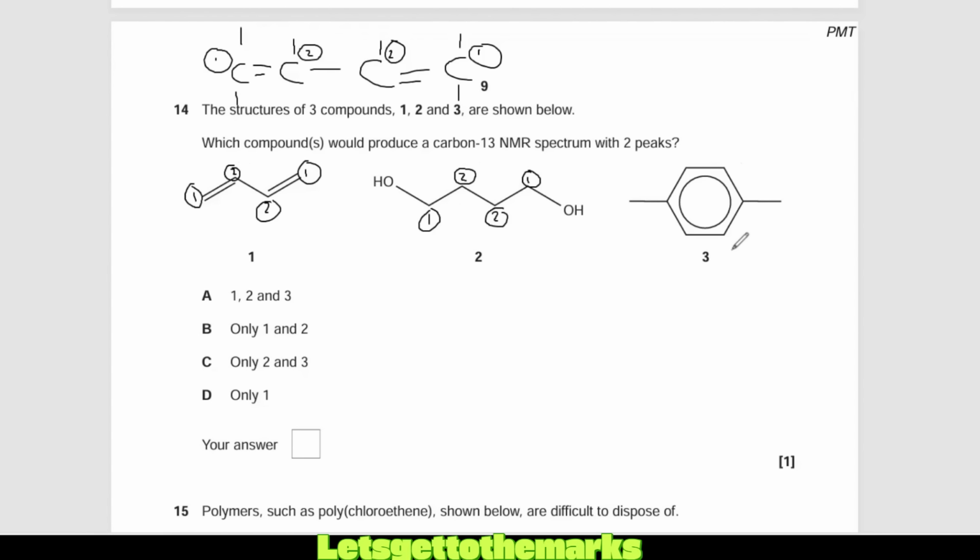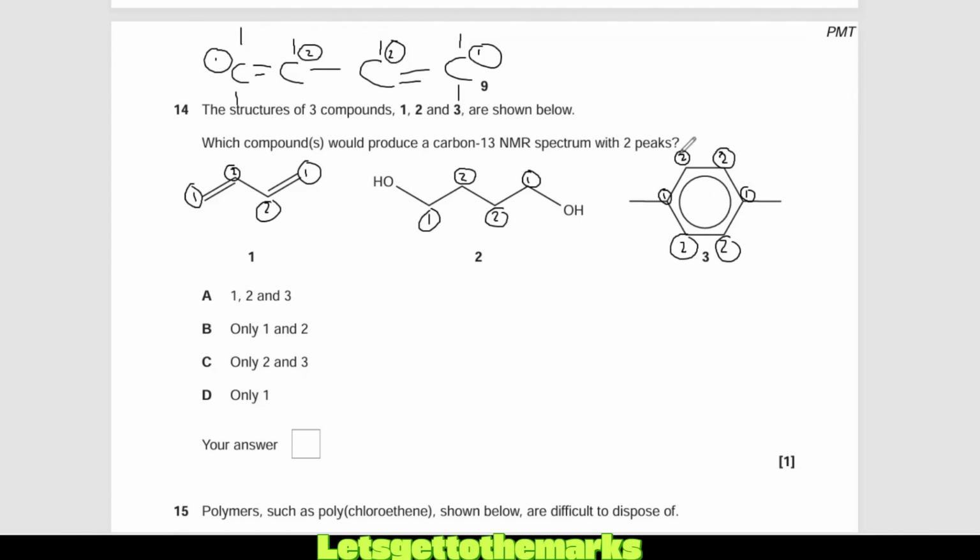Now we might look at this and think, oh, it's going to be 2 as well, because we've got one carbon environment here, which is going to be identical to that carbon environment, a symmetrical molecule again. And then we have this carbon environment here. I'm saying this is the second type of carbon environment, and those two are identical to each other. Look, they're both connected to 1 there, and they have the exact same environment. So these two are the same. So we've got 4 of those and 2 of these two.